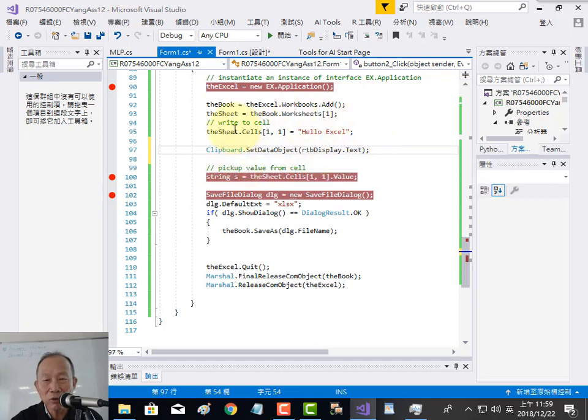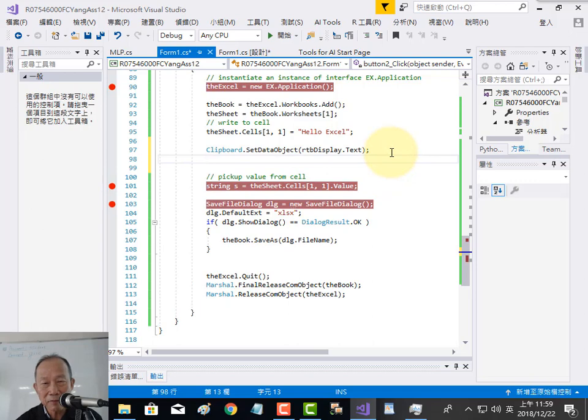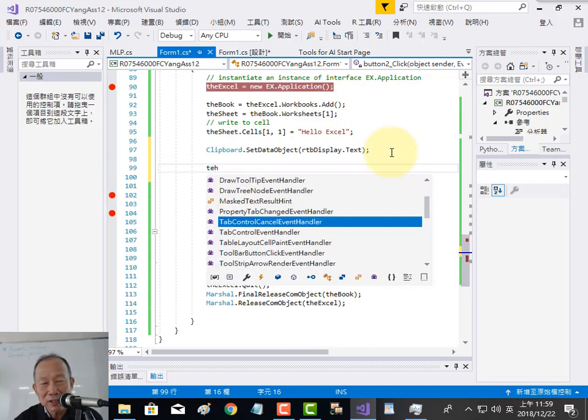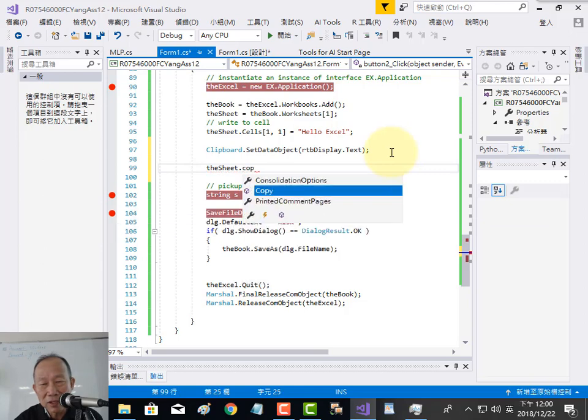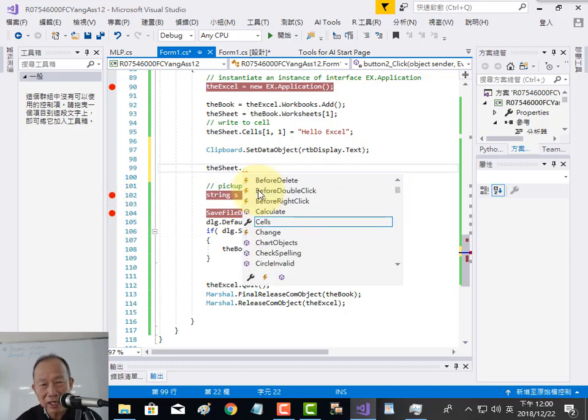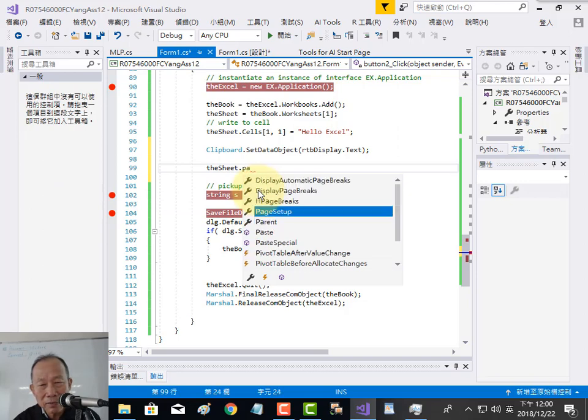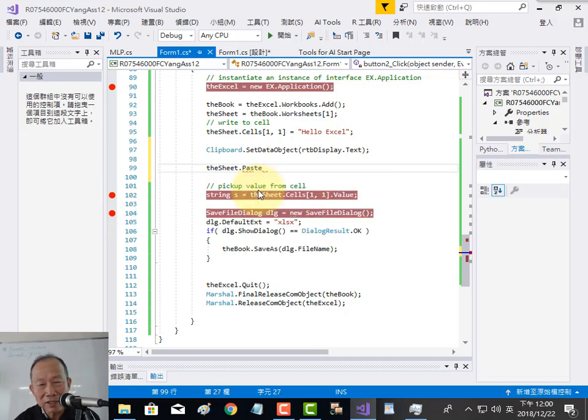And then, if I want to paste it back to the sheet, not copy, clipboard paste, P-A-S-T, paste.